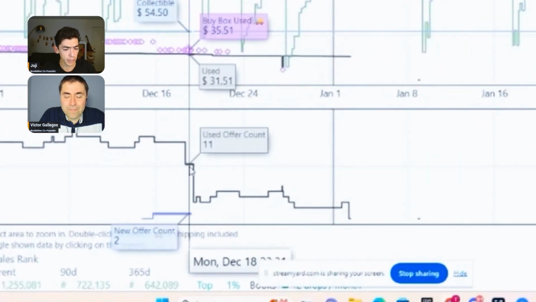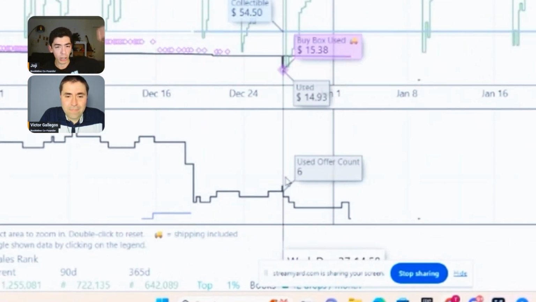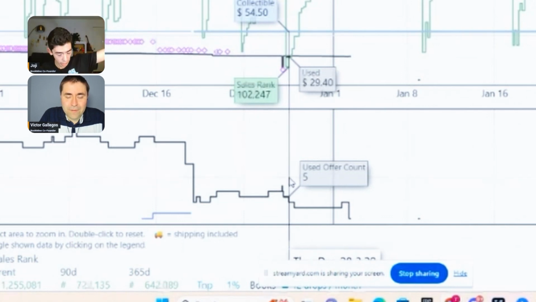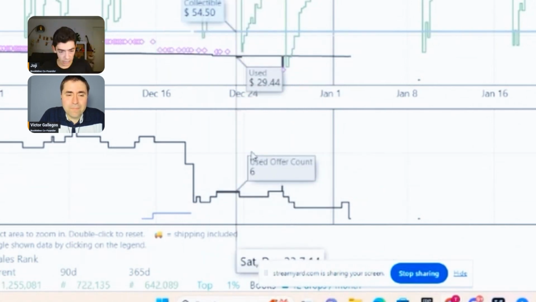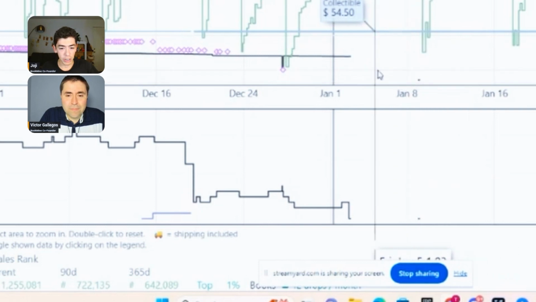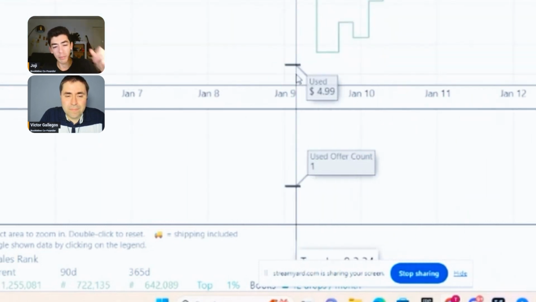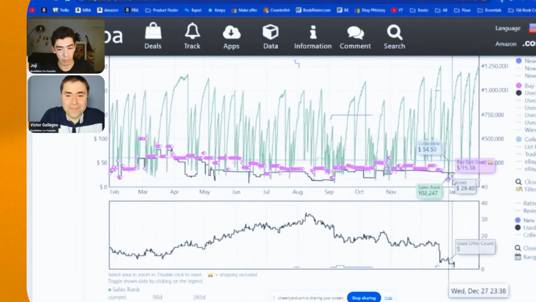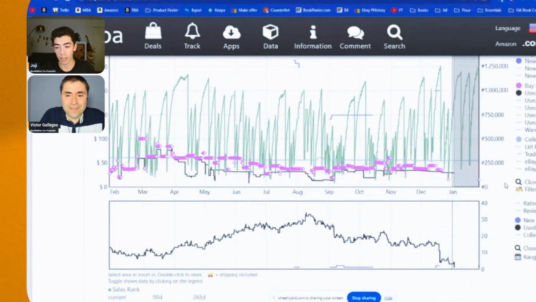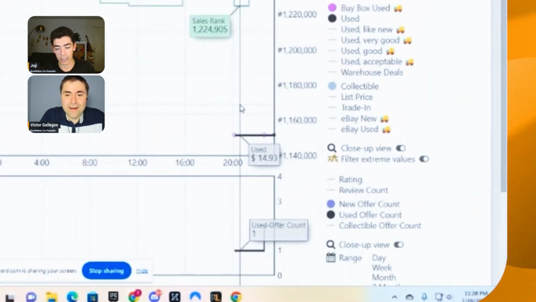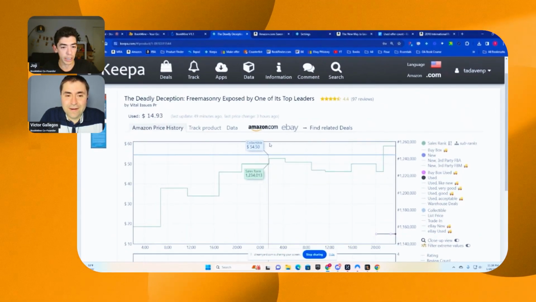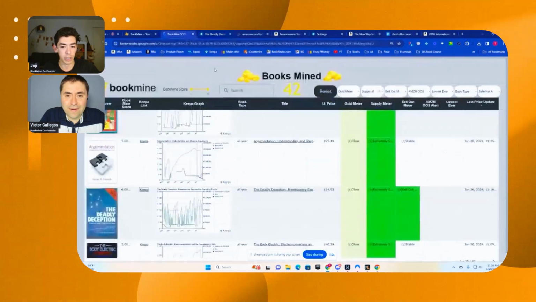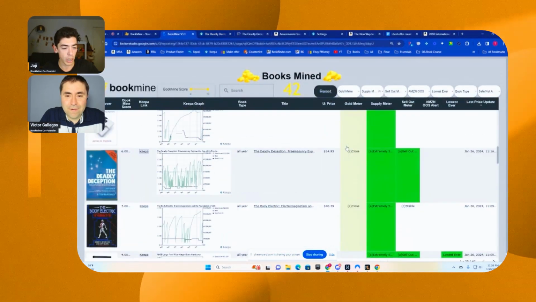Is this an IP complaint here? Oh, no, that's not. No, that would be a one-time large drop, literally almost every single seller, if not every single seller. This is a natural progression there. And you can see, look, someone came back in stock, boom, immediate sales rank drop. Why? Because this book is not worth $4.99, it's worth $40, right? Yeah, at least. And then this came in at $14.93, and this is exactly going to be a close price. This is why this is not a higher BookMine score, but extremely short supply.